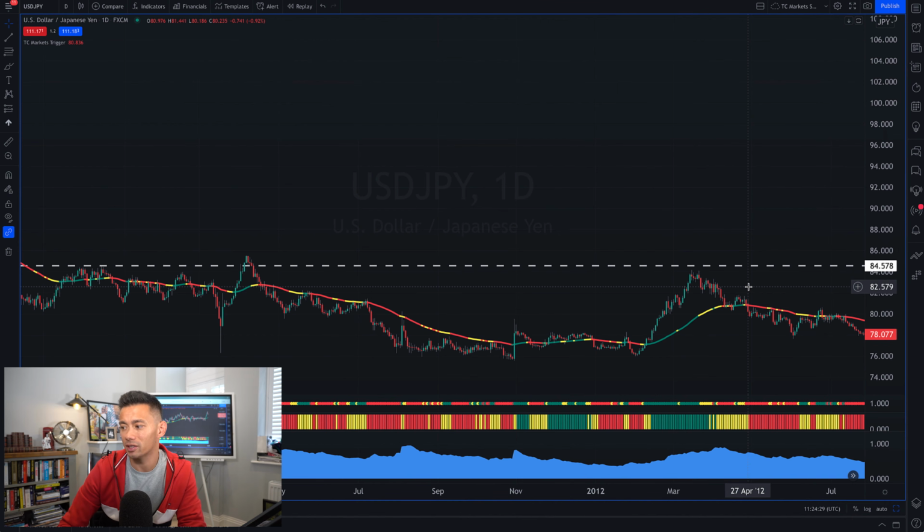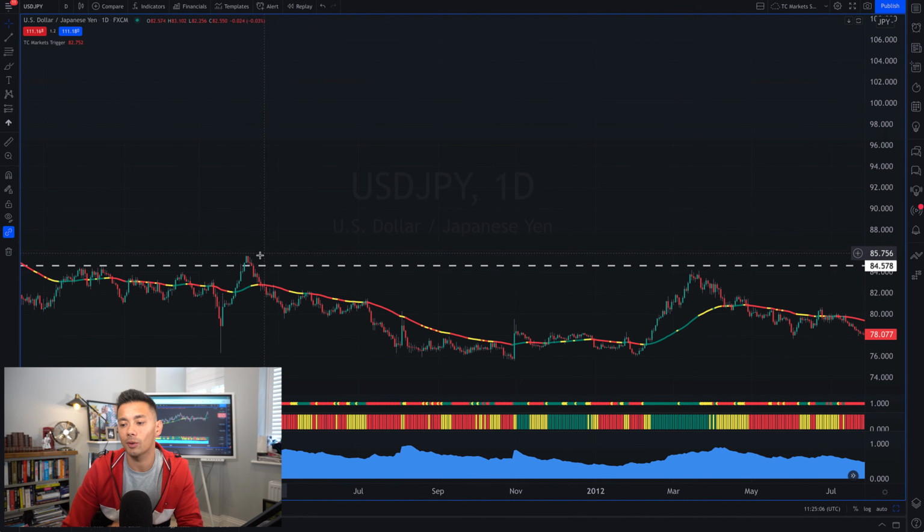I'm just looking at that resistance. Every time the market hits 84.50 in and around there, I'm looking for an opportunity to sell. And that's what professional traders do all over the world. And if you want to make money as a trader, whether you're trading the Forex markets or futures or whatever it is, you want to be paying attention to support and resistance levels, because it will increase your strike rate. It will allow you to trade at areas of the chart where something is actually going to happen, as opposed to just trading for the sake of trading, in the middle of nowhere. So that will increase your strike rate alone.